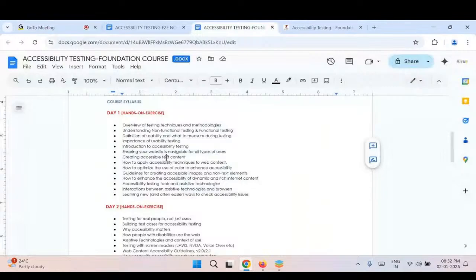Yeah, so there are so many pointers. I may not be able to explain everything right away, but I'm just giving you context of how the training will be and what features we're going to talk about. We will look at a lot of accessibility testing techniques for website applications. There are so many testing techniques that I'm going to talk about.